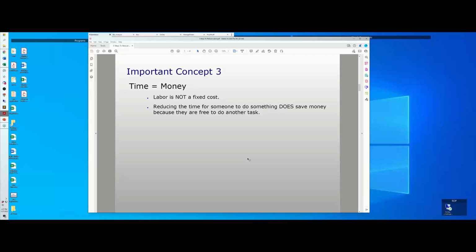And the reason why I'm bringing this up is because a lot of people I talk to on the phone, when we first talk to a prospect or somebody who's interested in our software, they think of employees as fixed costs, meaning I have them here. I'm paying them to be here. So if they can only do 5 of operation A in an hour, what do I care if they can do 5 or 10 as long as the work's getting done? They're already here. So it really doesn't matter if they go faster or slower.